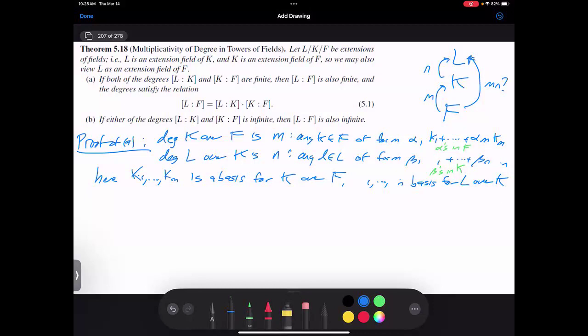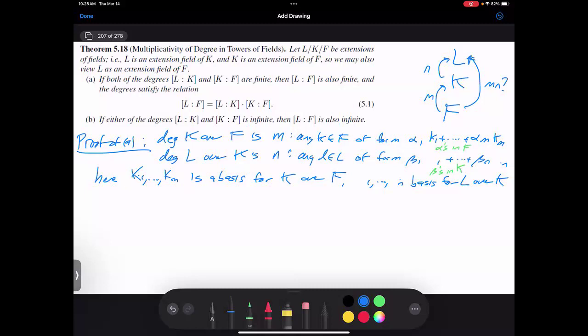If the basis elements lived in F and the coefficients live in F, where would that linear combination live? It'd have to live in F. So if I want to write K as an extension of F, my basis elements clearly can't live in F, because then their combinations are only going to be things in F. I'm adding some things, and those things that I'm adding are things in K. Think of it as your square root of 2 and square root of 3. I don't need that many of them to form a basis. I just need a few of them.